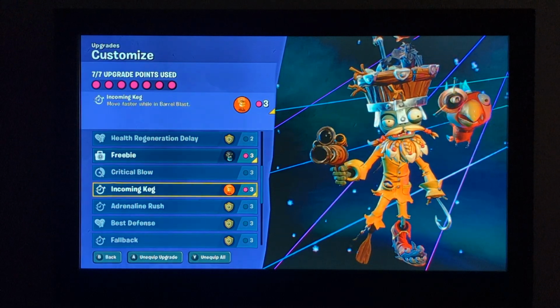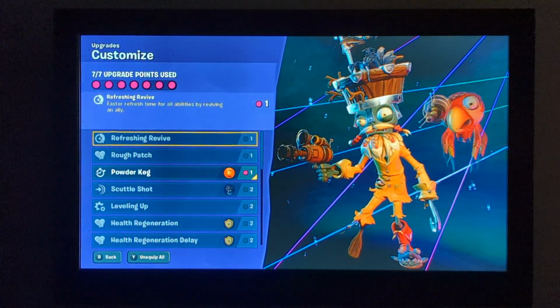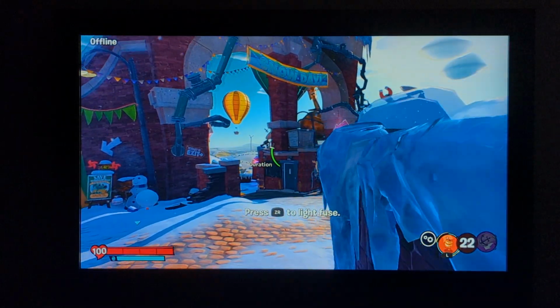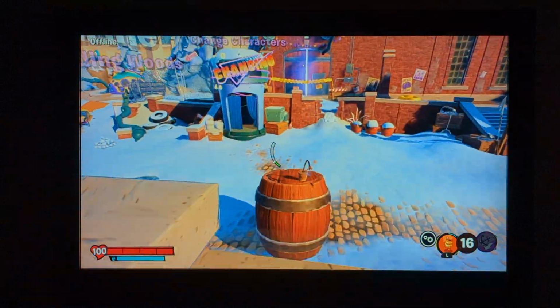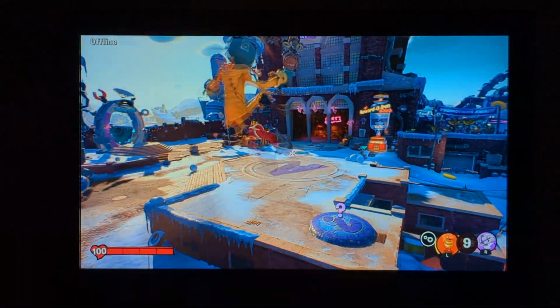And for the final one, it is the Moving Keg. It's not the best, I would say. It's just helping you move faster. It could help you out because the durability of it is not the best, but it kind of makes you a bit faster. But though, it's pretty good, I would say. But now let's move on to his abilities.